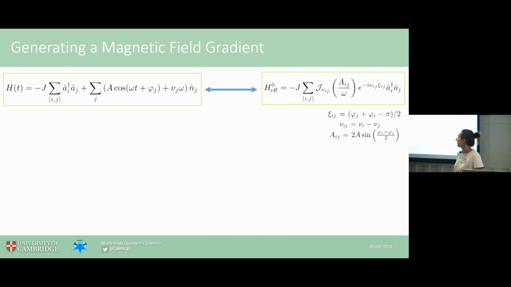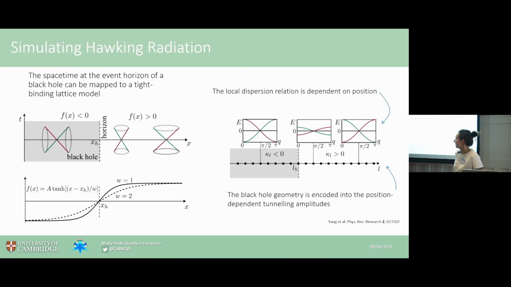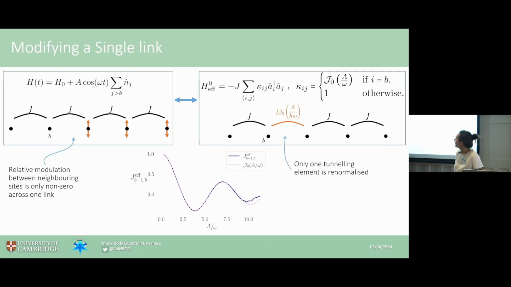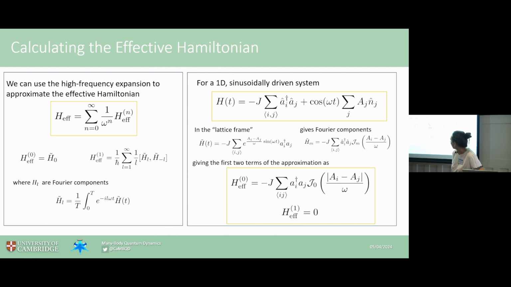Yeah, so the theory of these effective Hamiltonians can be extended to these 3D systems, because really what is happening is that this renormalization comes just from summing over nearest neighbors. So effectively all the same rules apply. If you were to drive the nearest neighbors in some way, then you can characterize this renormalization. Yeah, you can do it in 3D. I haven't looked at any specific applications, but the theory extends to that.